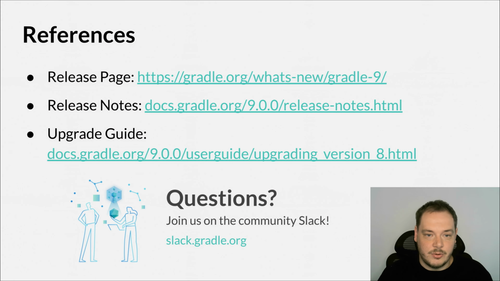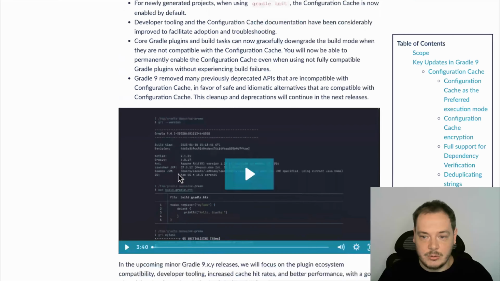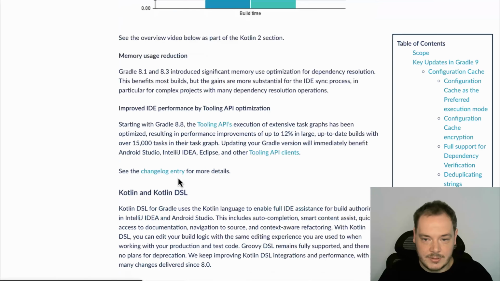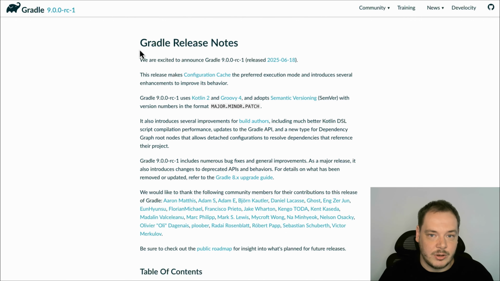To learn more about the release and the features available there, check out the Gradle 9 release page. There we aggregate all the changes between 8.0 and 9.0.0. You can see that there is quite a lot of changes, summaries, demos, and references. So if you are just starting with Gradle 8 and Gradle 9, it's probably the best source of information for you. If you keep up to date with recent minor releases, then you can go to the changelog.